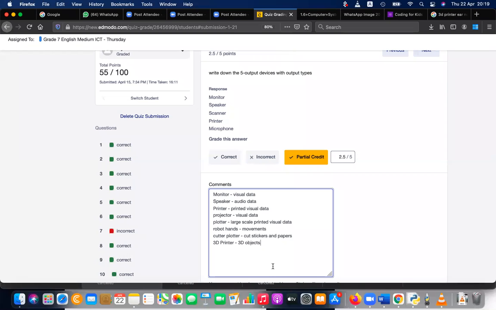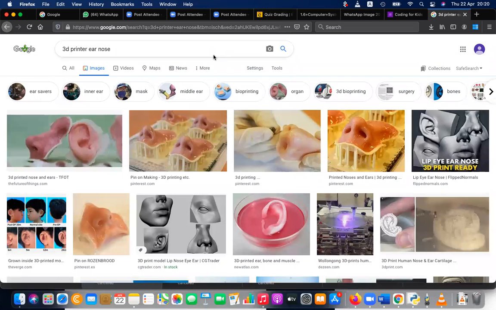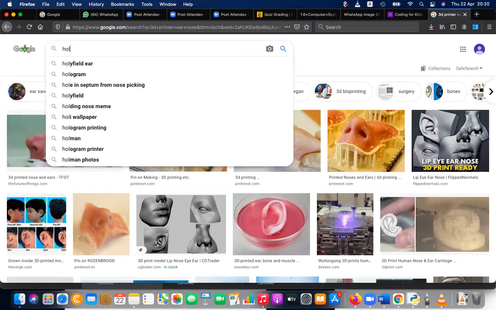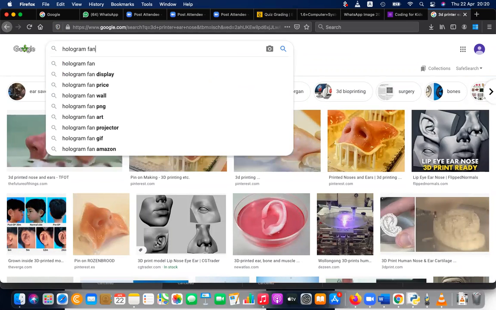I could mention another output device, hologram displays. That is 3D visuals. A hologram display can be used to display 3D visuals. So this is a hologram fan.